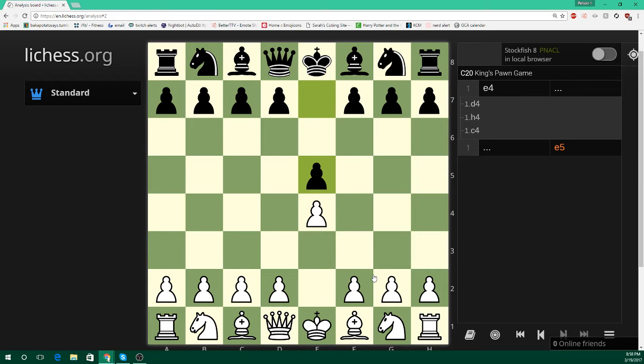Now, the position I want to look at is after white develops their knight here to f3. Now this move does two things, well, three things. First of all, it attacks the pawn, and black has to respond to this threat immediately. Another thing that it does is it controls this center square, preparing moves like d4. And the last thing I'll say that this move does is it clears space for white to castle his king.